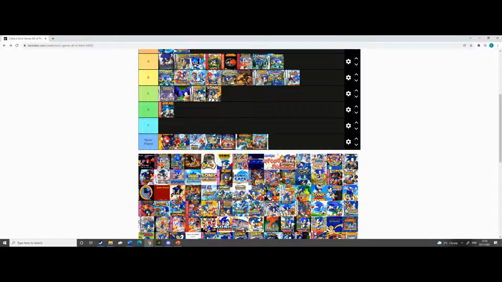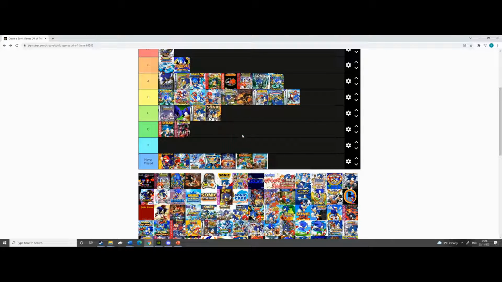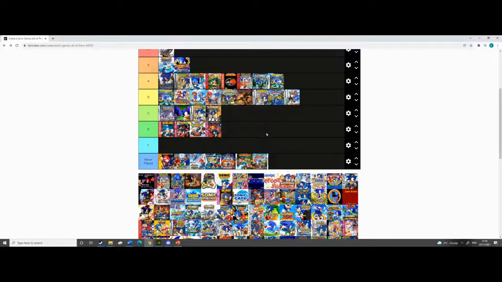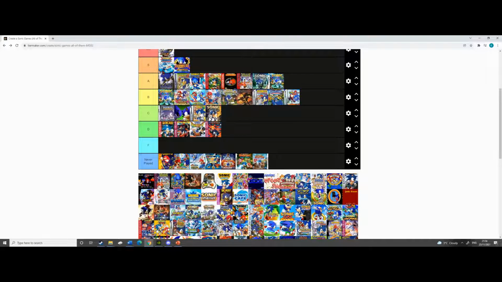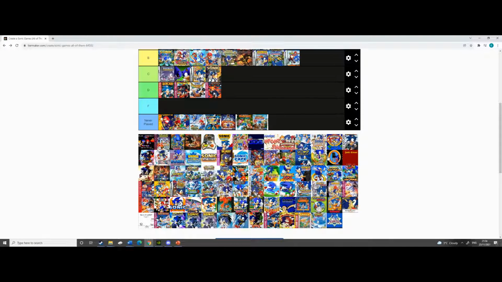You know what? Screw it. That's going in D tier. Both of them are. Oh God, I can't even see properly. Sonic Labyrinth is going in D tier because I don't want to remember playing that. Did I put Blast somewhere? I thought we already put Blast up here somewhere. I thought it's 3D Blast. Oh, this was the Game Gear version. I don't even know what some of these ones are.